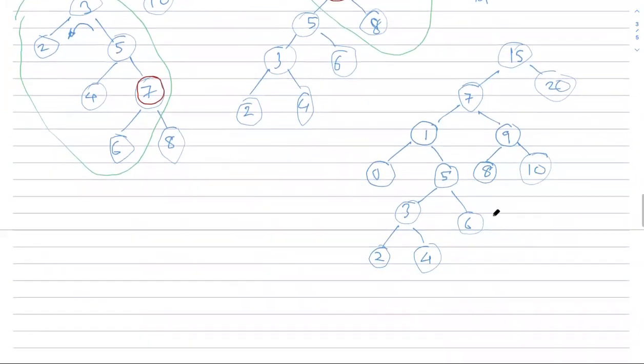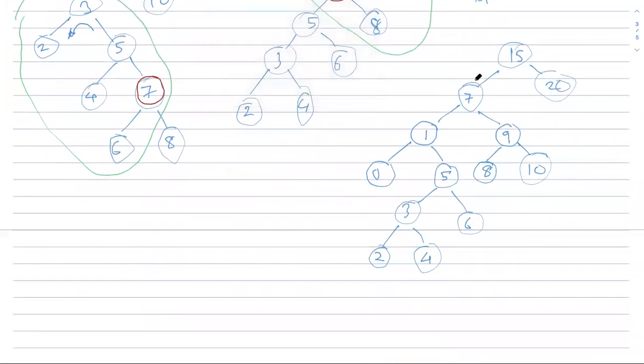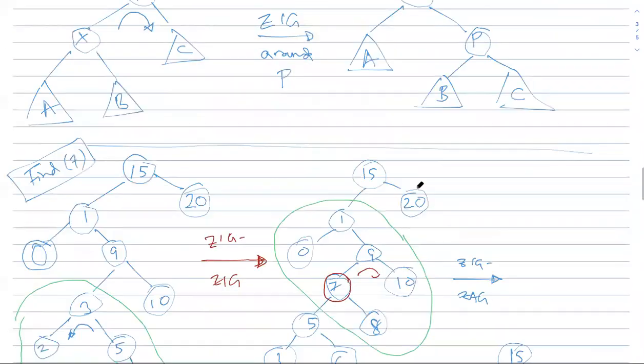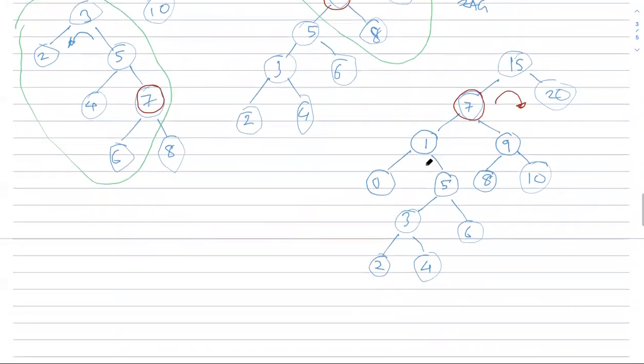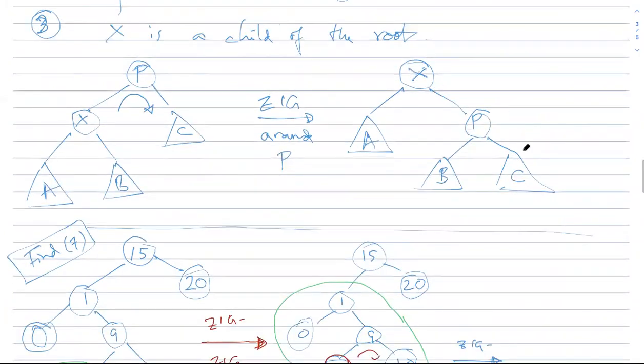All right. So let's again pay attention to where 7 is now. So 7 is here. So this is case number 3. So it's a child of the root. So all we have to do is make one rotation in the clockwise direction. So if you make that one rotation, this is going to be just a zig rotation. So again, let's be clear on what is expected. You can see X will take the position of P and P will take the position of X in the other direction.